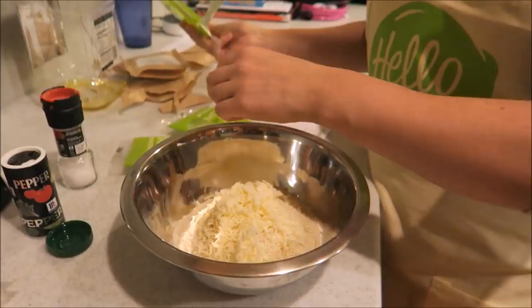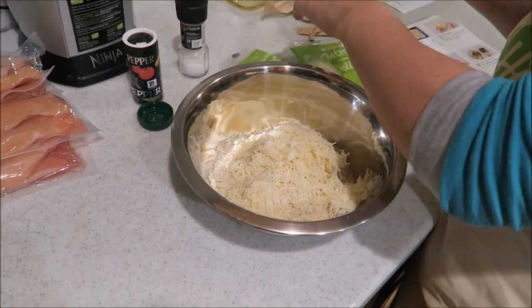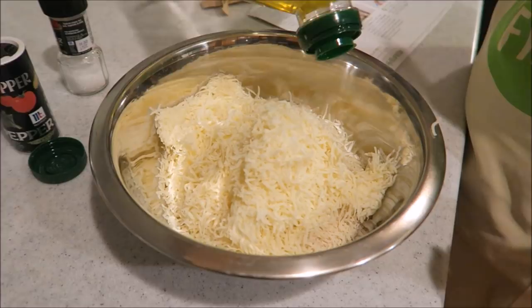Okay, so now we're adding the mozzarella cheese in there. Can't go wrong with that, guys. Boom shakalaka, baby. Are you excited for this dinner? Yes. And then soon we're gonna have ice cream. Okay, and then it calls for a drizzle of olive oil. So we're gonna drizzle some olive oil in there. Boom. Whoa. That came out faster than expected.